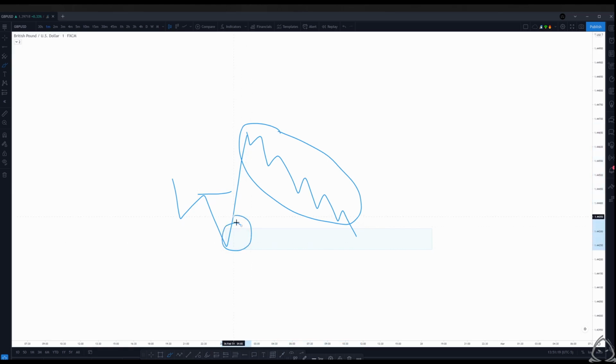So we had a lot of demand that was generated right here and pushed price rapidly away from this price area. And basically what it's doing is trying to seek supply at these various price levels. And when we get that supply, we start to see price coming back down, finding more demand now that all of the supply has been facilitated from this order. But of course, we need to remember and be mindful that there are more orders still sitting here from these initial orders, as well as our orders would be sitting in here, because we'd be looking to go long on the basis of this order block play.